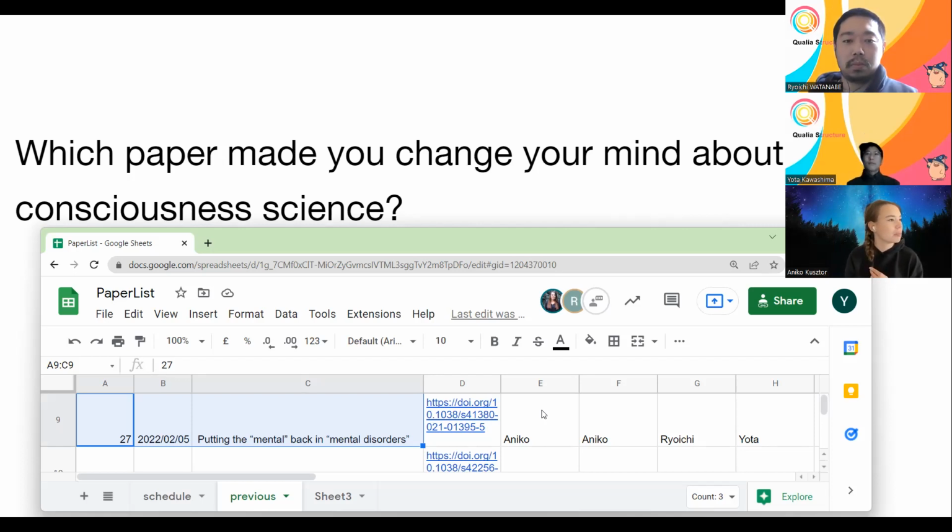I'm curious to see what kind of future work the authors will have. But in general, this idea of treating subjective experience as more important, and recognizing that within psychiatry, within mental health care, it hasn't been fully acknowledged as an important factor. Yeah, that's it. This paper was really interesting and a great paper.